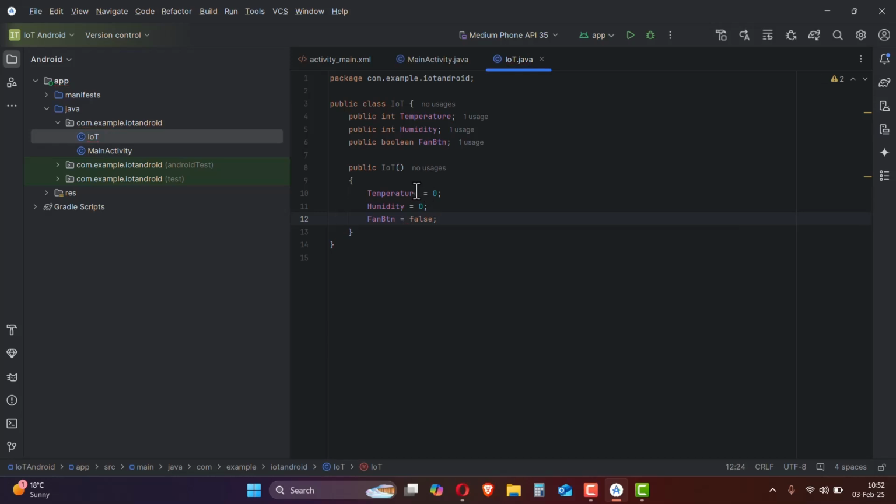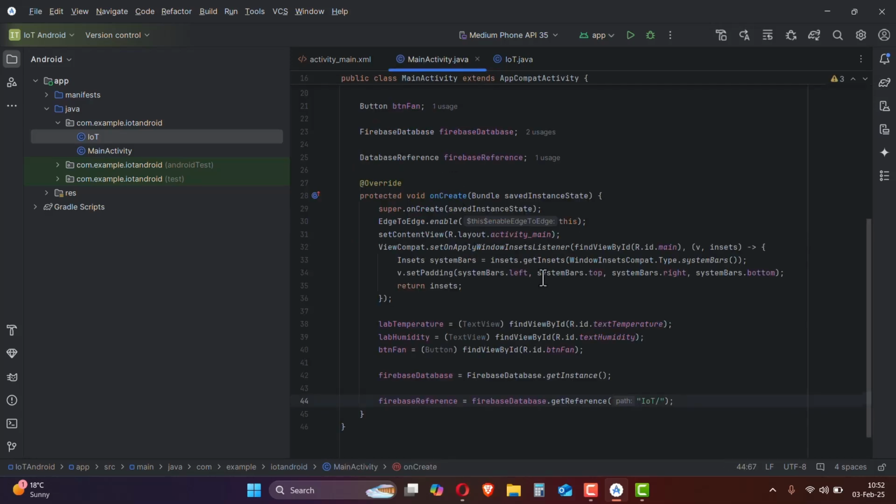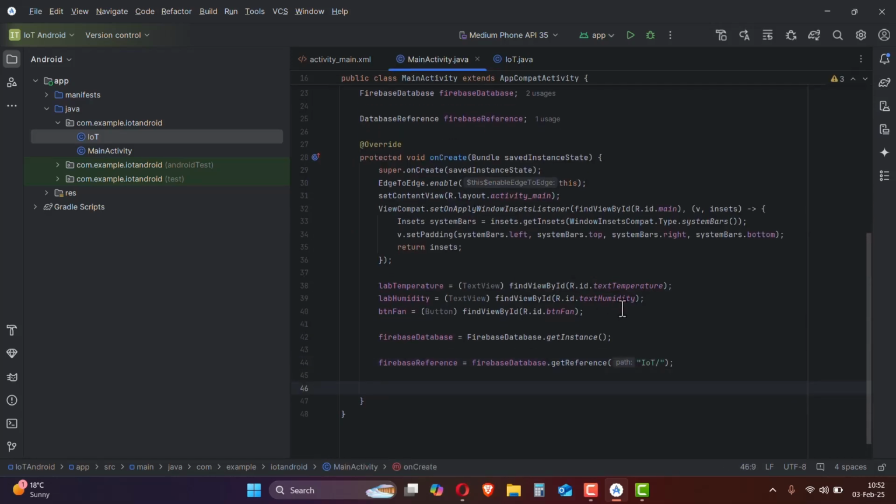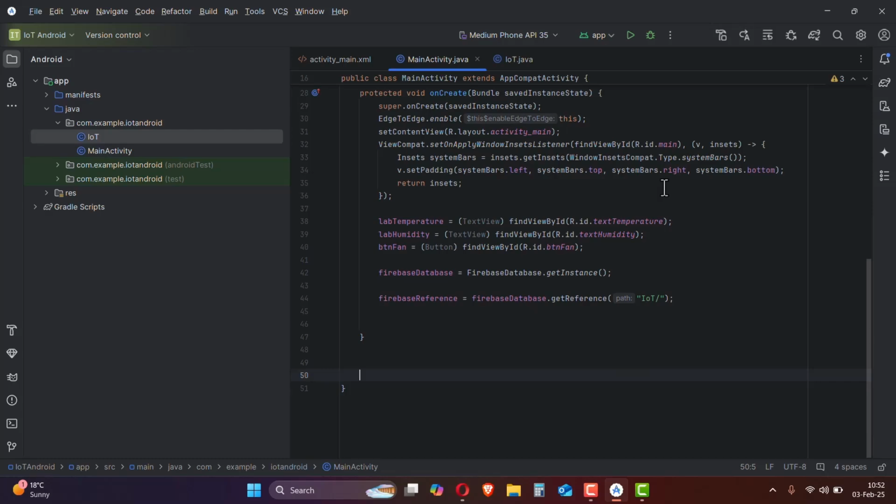Okay, that's it. Now we go back to the main activity and we create a new function to access the data from the real-time database. So we create a new function, private void getData.